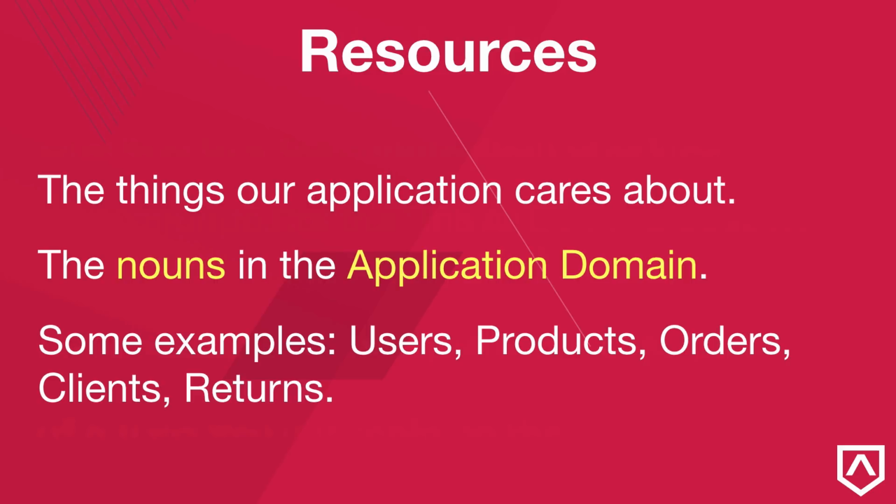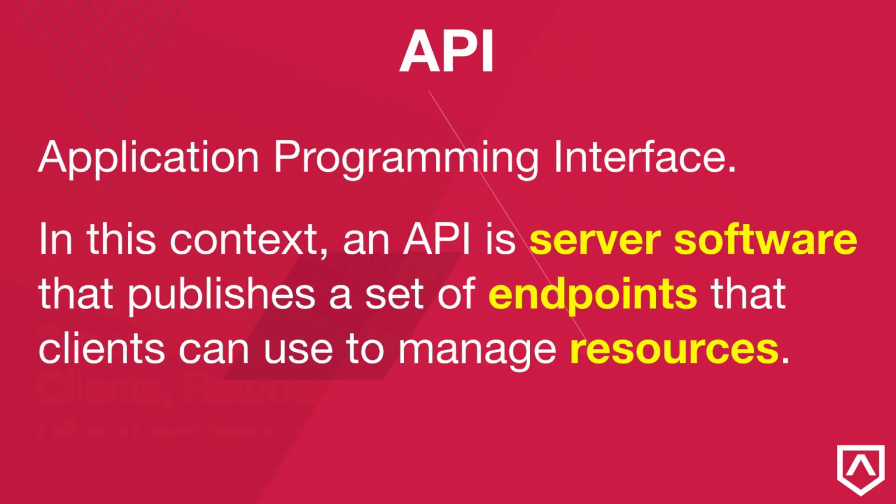So now that we have a better idea of what an endpoint is, a simple URL that points to a particular resource, and we know that a resource can be something that our application can manage, let's take another look at our definition of an API. It is server software, meaning that it's going to have clients and serve requests from those clients and send back responses, that publishes a set of endpoints, meaning that you can access them through a URL, and the clients of our API are going to be able to use those endpoints, those URLs, to manage resources, because each resource is uniquely accessible at a particular URL, as we'll see when we start writing code for it.